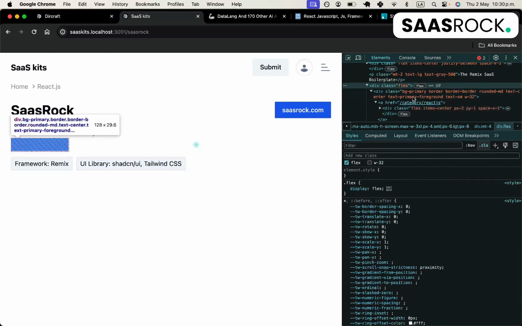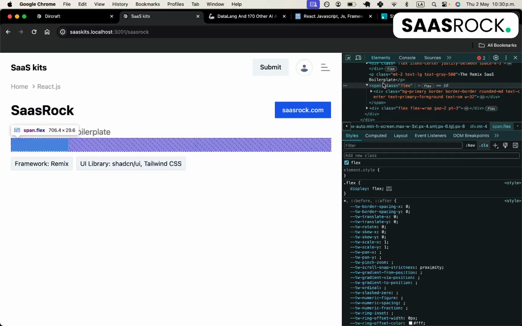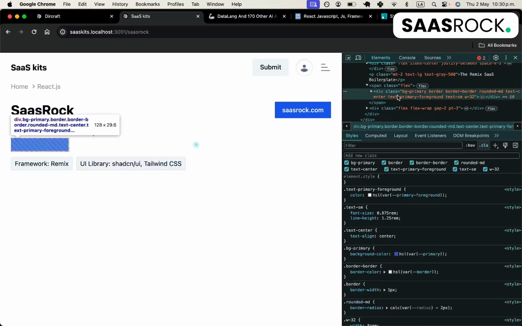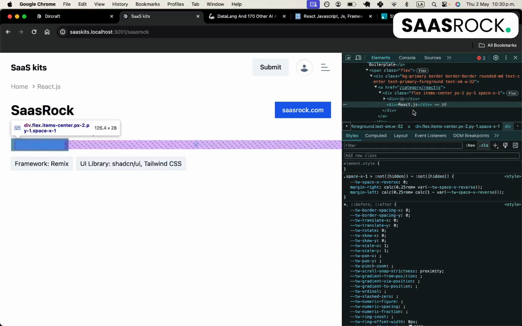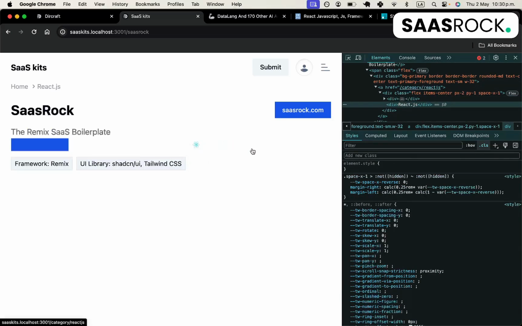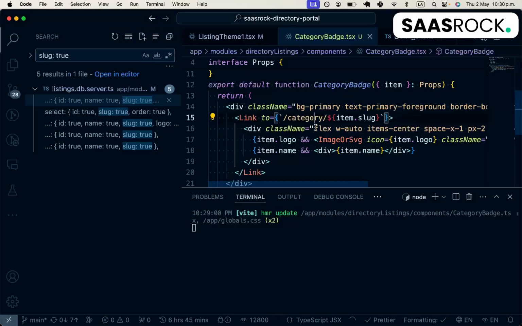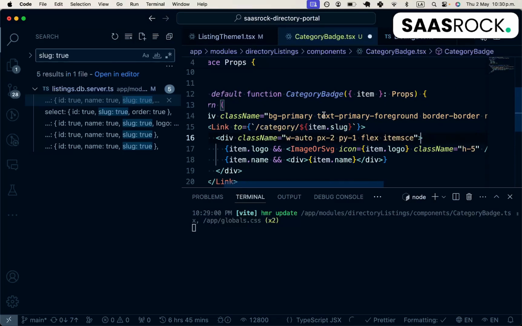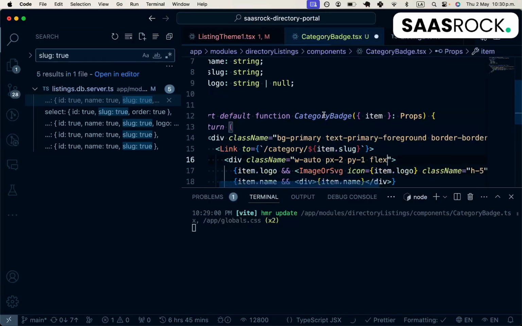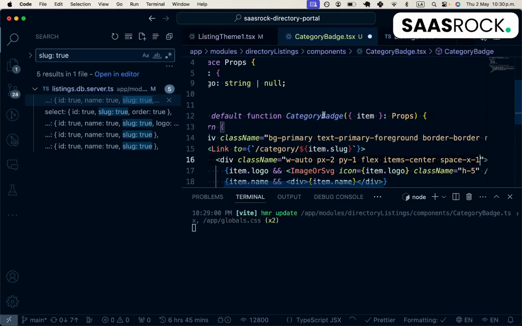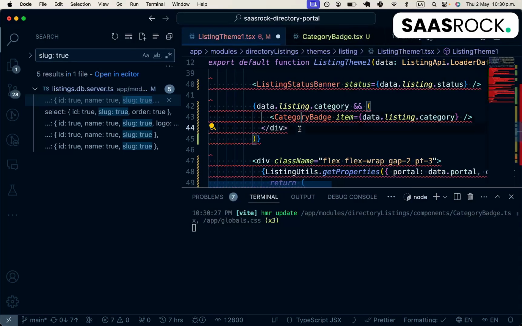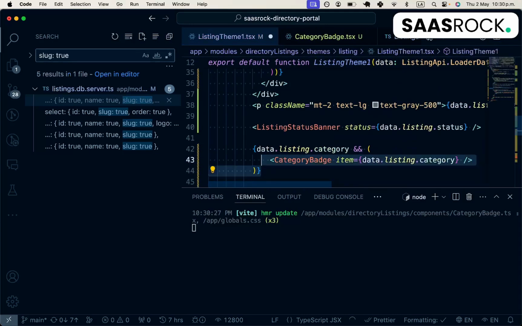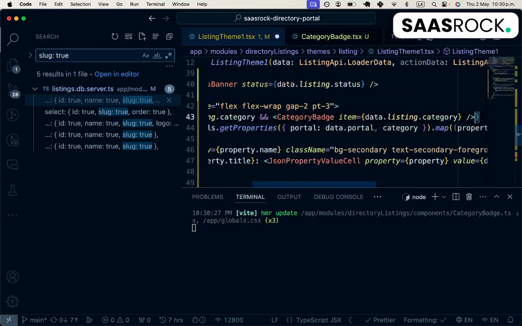Yeah, this is a freaking weird error. So instead of, it's not even putting React. It's like here, the icon. So I'm gonna put it beside the attributes. So it's like flex wrap. I'm gonna undo my changes and go to the theme and put the category badge inside this flex along with the attributes.